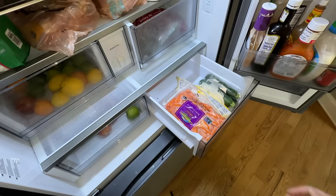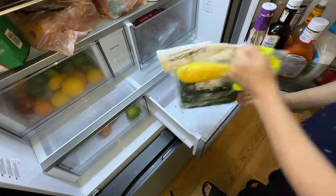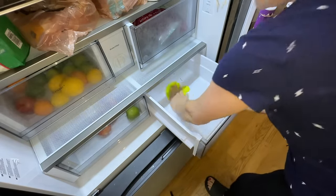What a lovely carrot in the shape of a heart. I definitely decided to wipe this crisper drawer. It's always better to immediately take your produce out of the plastic bags.